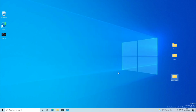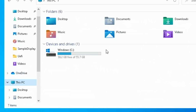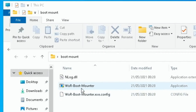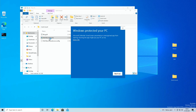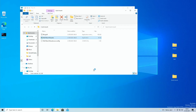So close that down. We need to mount the boot drive now. If you go to This PC, there's only the C drive. That's the only thing that's showing, but we need to change some files in the boot drive. So if we click on this boot mount, we click on boot mounter, the middle file there, and more info, run anyway, and yes. I must point out at this stage, because we haven't done anything yet, these are experimental drivers. They don't always work for dual display, but I found them pretty successful.